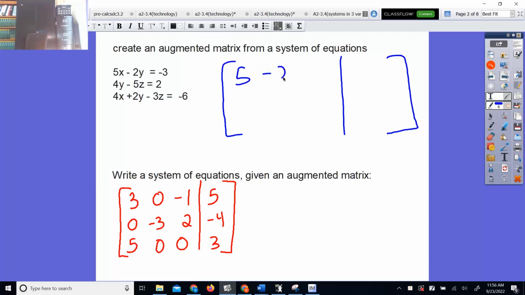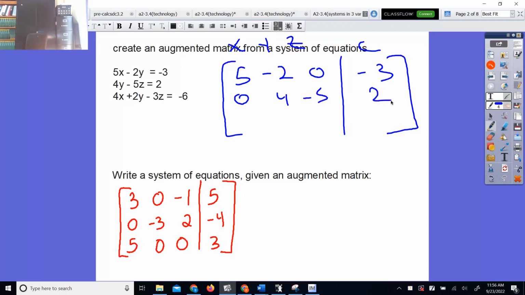I'm hearing 5, negative 2, negative 3, which is wrong, but I also heard quietly 5, negative 2, 0, which is correct. You have to take a slight extension, x, y, z, constant. There weren't any z's, were there? You need to mention that in the matrix. There's nothing there. How about row 2? 0, 4, negative 5. That's right, there are no x's present in the equation. 0, 4, negative 5, 2.